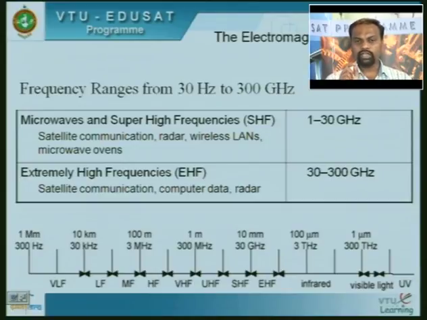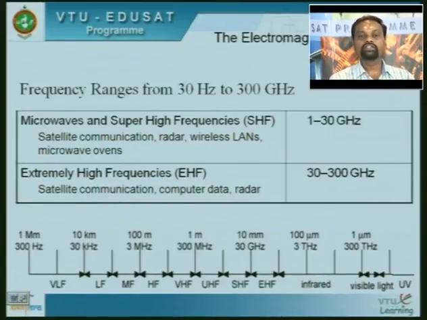Let us also understand a very important aspect: the figure you see at the bottom. This picture illustrates the range of frequencies in the electromagnetic spectrum. You see 300 hertz at the left hand side, and it keeps going up to 300 terahertz. As we listed all the frequencies, as we go from low frequency to high frequency, we term them VLF, LF, MF, HF, VHF, UHF, and so on. At the same time, there is another important parameter available there: the one above the frequency, called the wavelength.